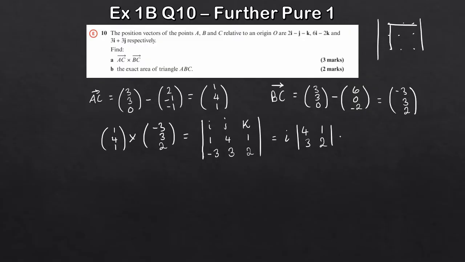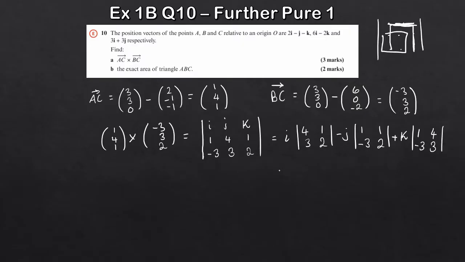Remember, your next term will be minus, so it's going to be minus j lots of the next 2 by 2 determinant. Well, it's going to be this row and this column. So I'm going to get this one, this one, this one, and then this one. Okay, so it's going to be 1, 1, minus 3, and 2. And then because we had the previous one being minus, the next one will be positive. So it's going to be plus k lots of, and again, it's this row, but this column this time. So I get left with these 4 elements here. So that's going to be 1, 4, minus 3, and 3.